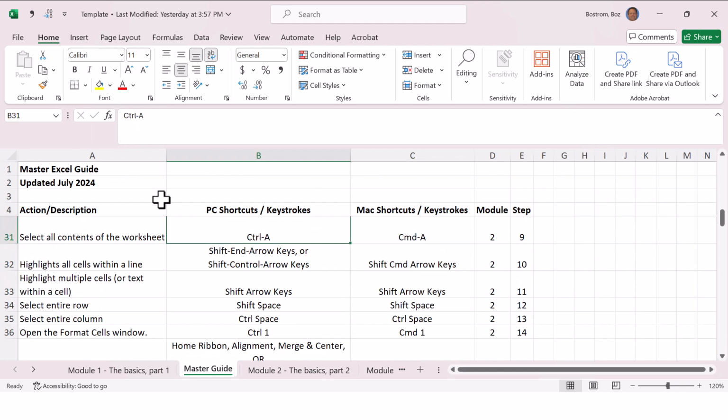So that'll bring us down to steps 10 and 11. Now select an entire row or an entire column, Shift space and Control space. That's another way that you can select some items. I don't do this one a lot.